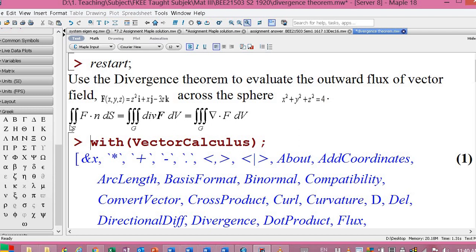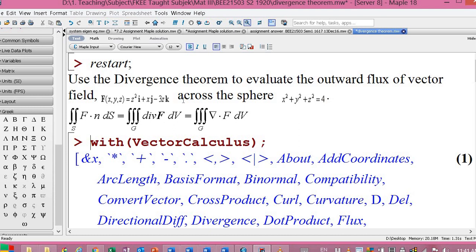However, if the surface is closed and the flux is outward, then you can use the divergence theorem, which says that the surface integral of the vector field is equivalent to the triple integral of the divergence of F, given by del dot F dV. Because the surface is closed, it forms a solid G. So instead of evaluating the flux integral, you evaluate the triple integral, where the integrand is the divergence of F, del dot F dV, across the solid G.